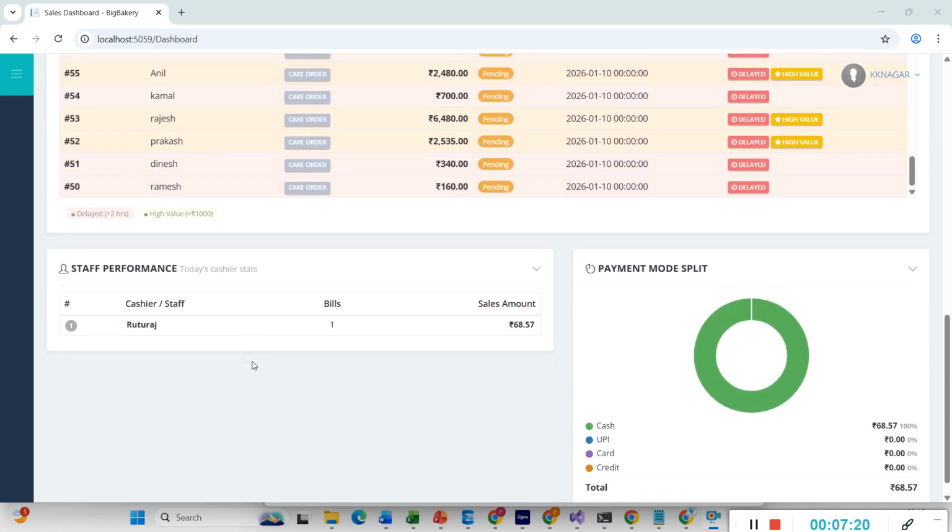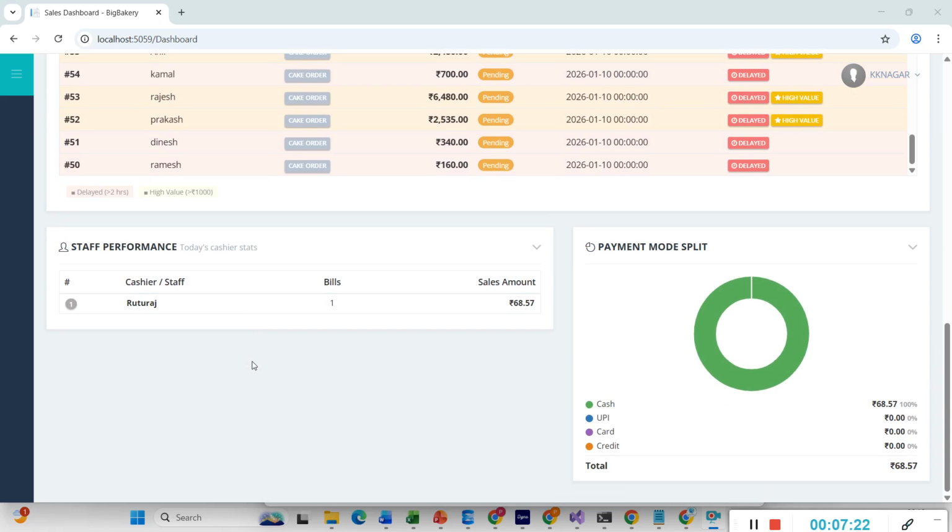You can see here the staff performance, very much important for all the billing, where the staff will be provided with incentives based on their targets. You can easily track the staff performance and help them to motivate themselves by looking at their as-of-now target, which they have to achieve, so they can compare themselves and push the sales. Finally, you can see the payment mode splits. So you can see cash, card, UPI, credit, everything you can manage through this dashboard.